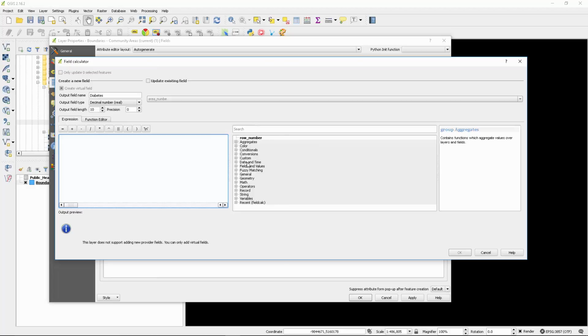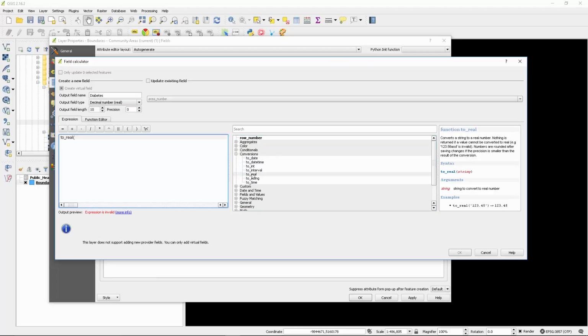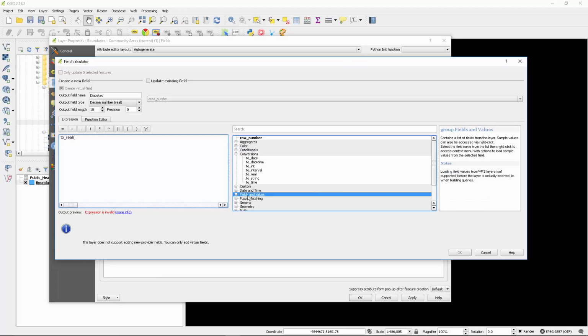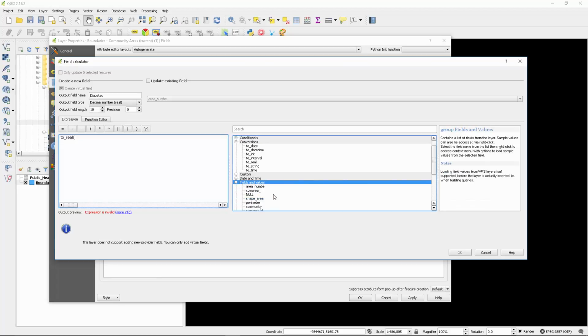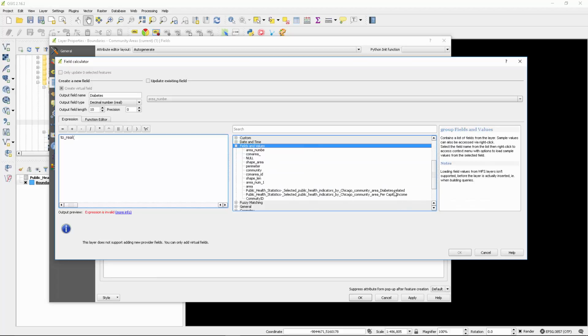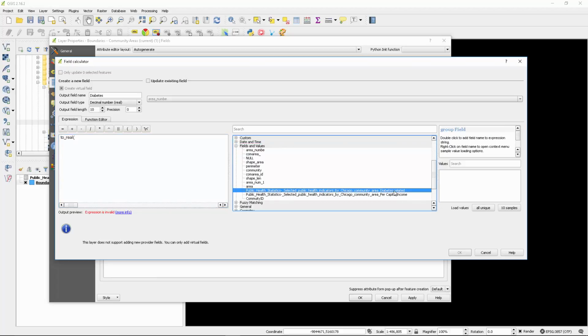You see where I'm going with that. So diabetes, real number. We're going to go to conversions again. Instead of int, we're going to go to real. Double click on it. We're going to go down to fields and values, and we're going to find our diabetes related column there. Double click on that. Close parentheses, don't forget that, and say OK.